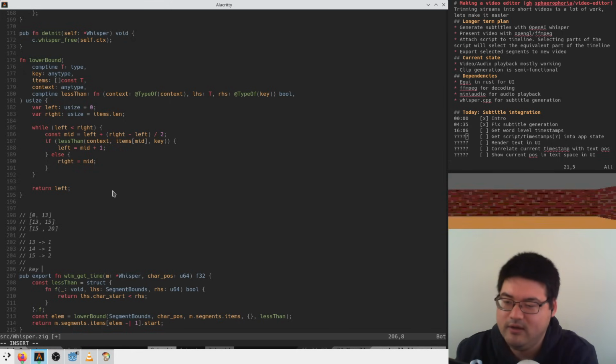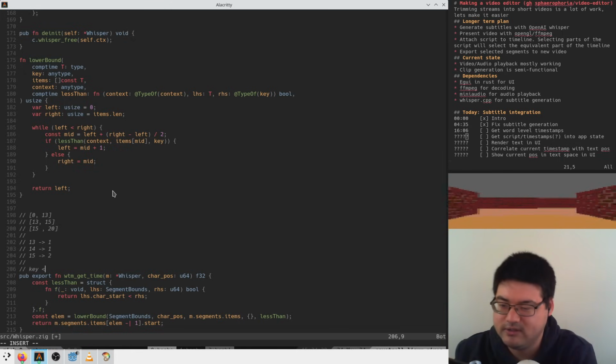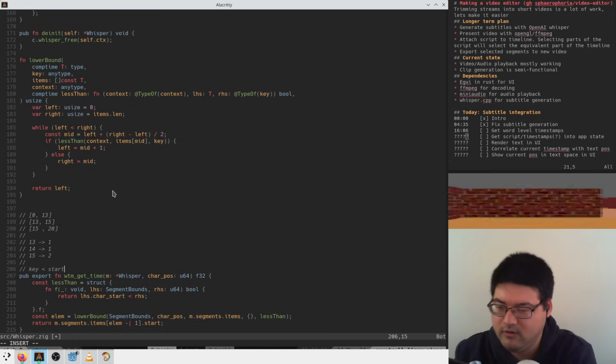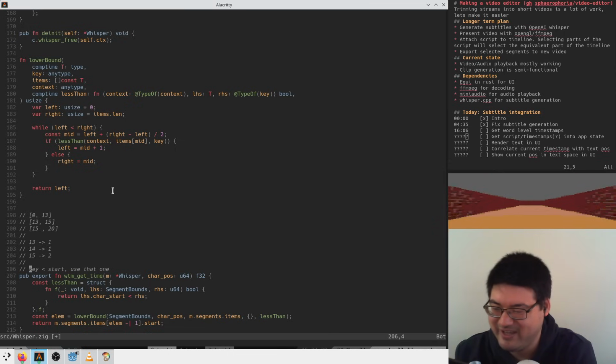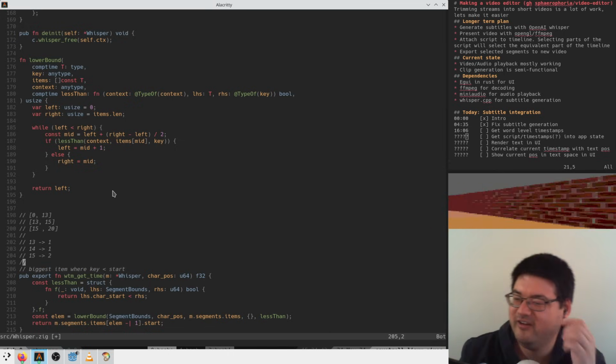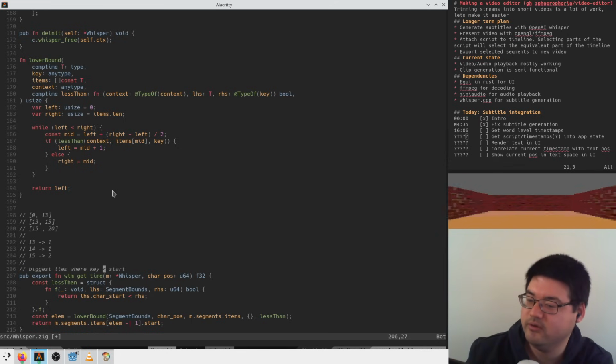If the key is less than the start, use that one. Biggest item where key less than start. Not less than or equal to.